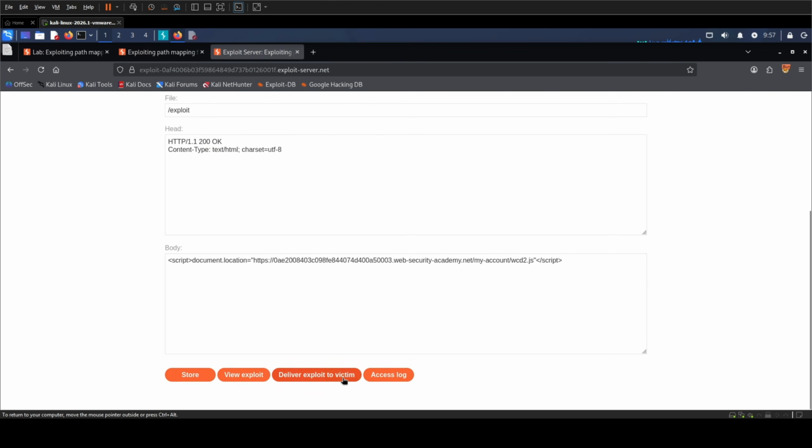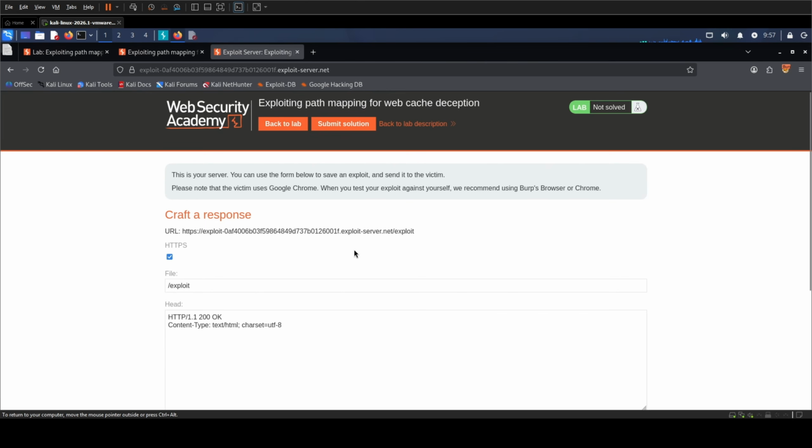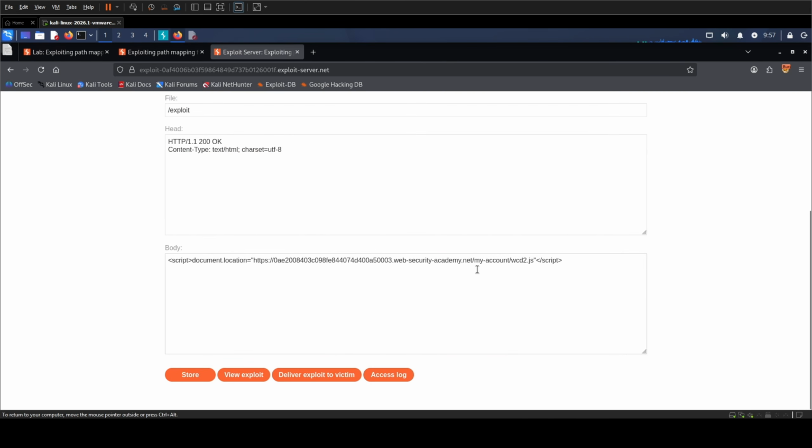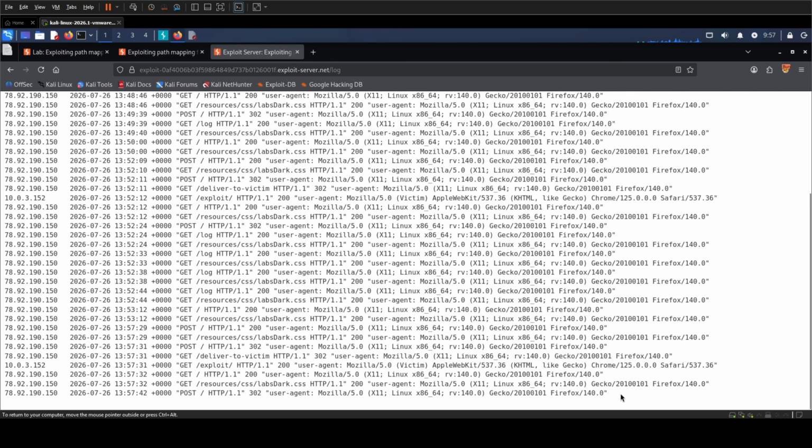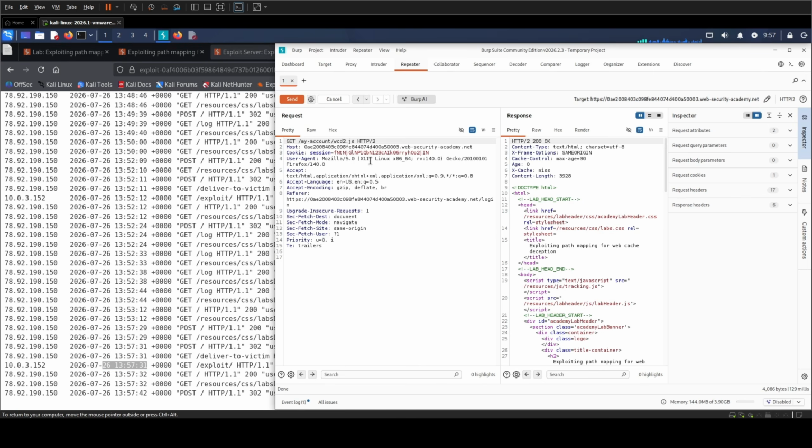And that's Carlos handled. He opens our thing, his browser fires off the request, and his account page, his API key, gets tucked into the cache under /my-account/wcd.js. I check out the access log and search for a Chrome access, so I know he accessed it already, so it is stored in the cache, which means I'm good to go for it. I can see the Chrome access from there. Also check the time. It just happened, so we are in the 30 seconds window.